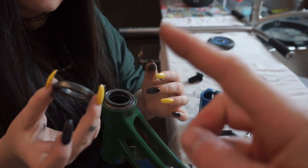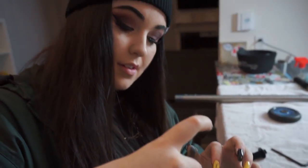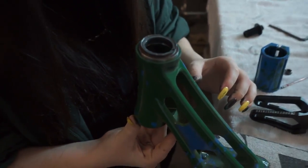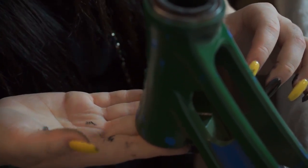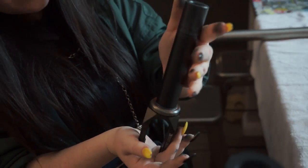Okay, I'd like to use my next hint. There's a top and there's a bottom. This is the top and that's the bottom. There's a top and a bottom. Top and bottom to the scoop. Does this go on the bottom? Yeah, good job, Kendra.